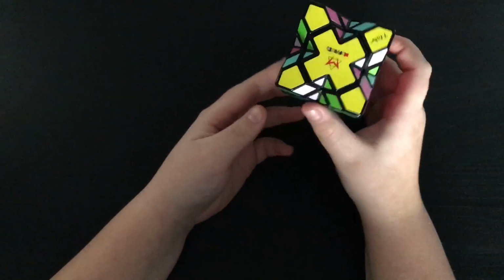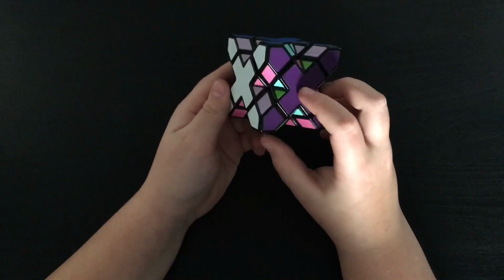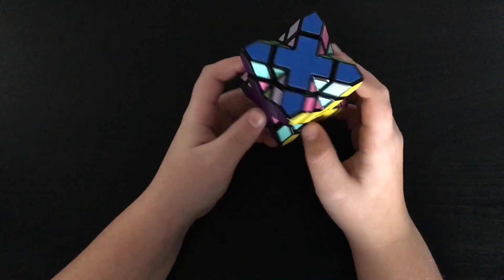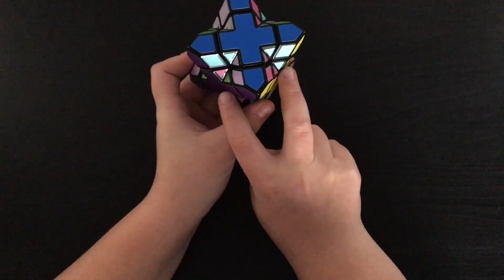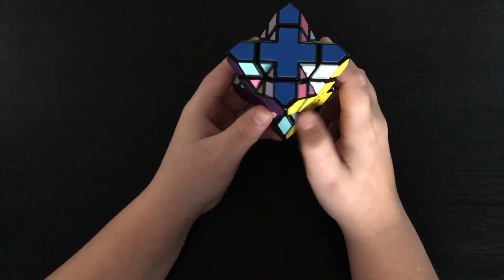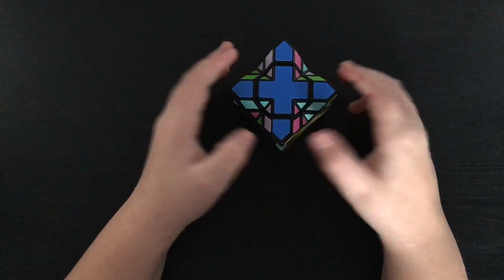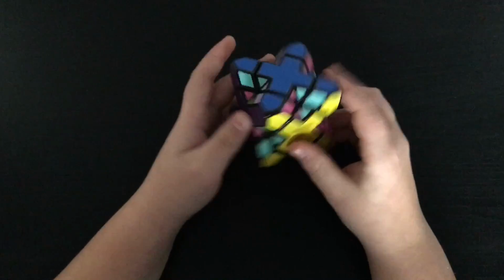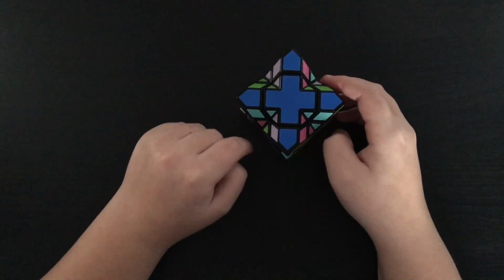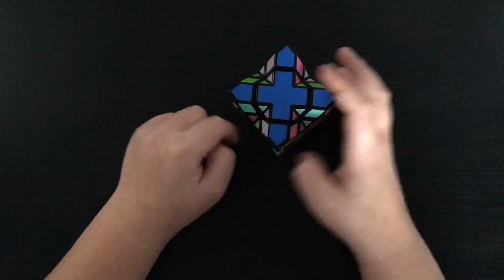So now it may look like the Skewb Xtreme is solved, and you may have gotten a case where it is solved. For me, however, I do see that I do need to rotate this center and this center. So what you do is, normally you might have them side by side. If they're not side by side, don't worry. You'll just have to follow this twice. So if they were side by side, you'd put those 2 like this, so they're on a diagonal to you. But for this one, we're gonna do one at a time. So I see this one, put it on whatever side you want. It could be like this, it could be like that. Doesn't matter, as long as it's not on the top or bottom.